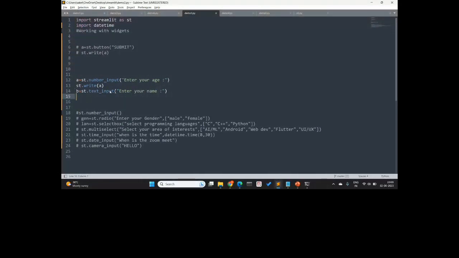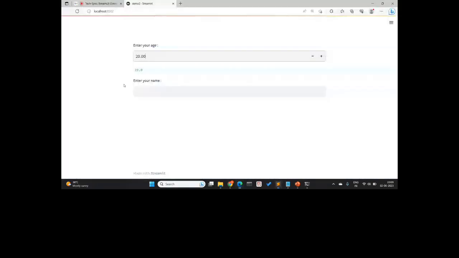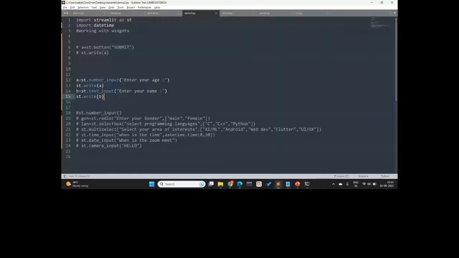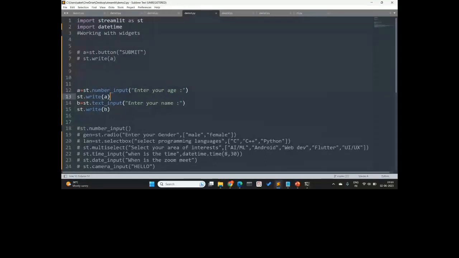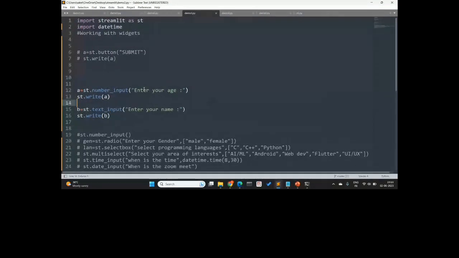Let's print. So I can display the code and let the audience see it once. So this is st.number_input, the function used for taking numbers as input, and st.text_input is used to take text.